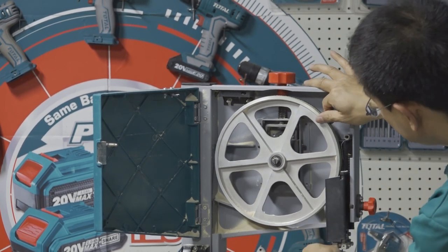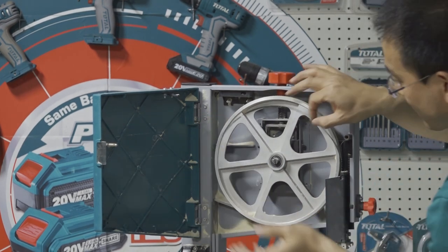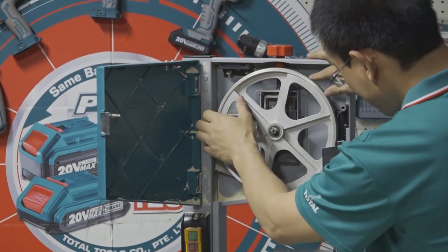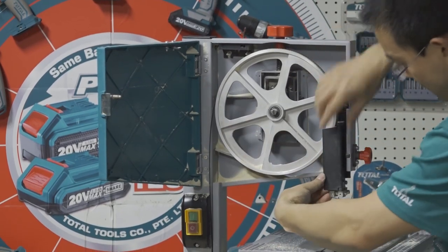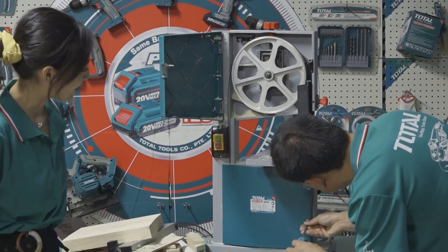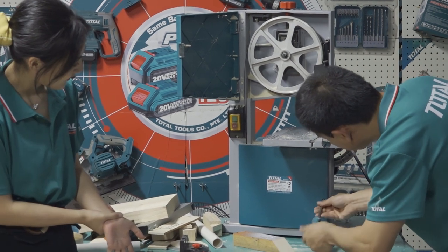So the saw blade is loosened. After we change it, then this side and here also. Another door. Open it.